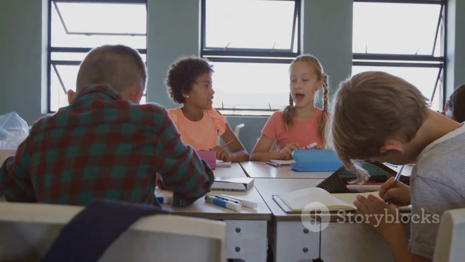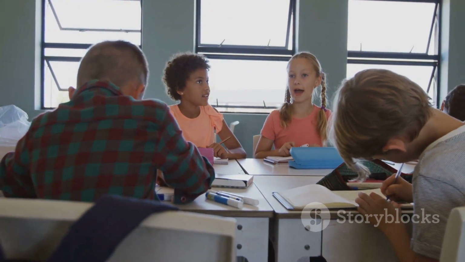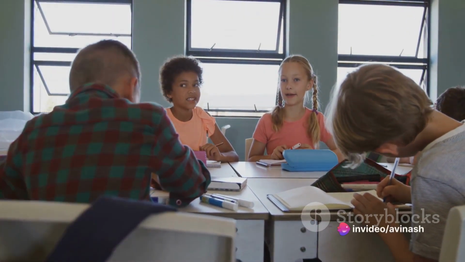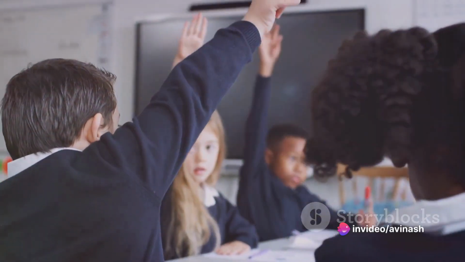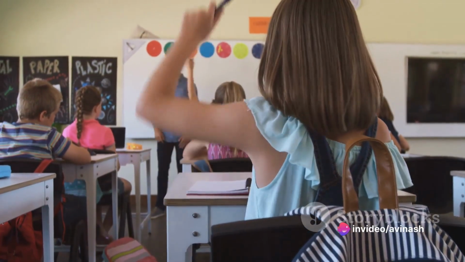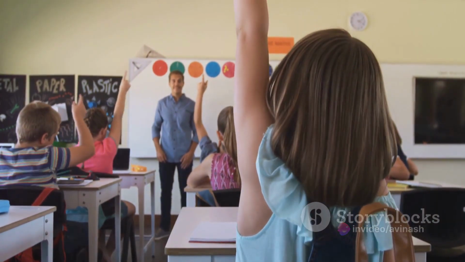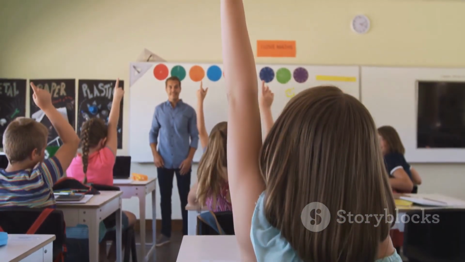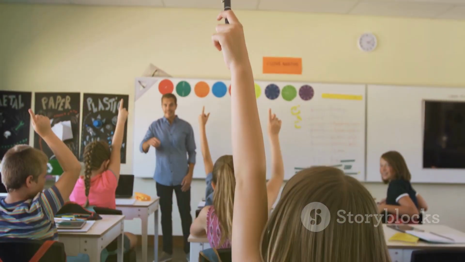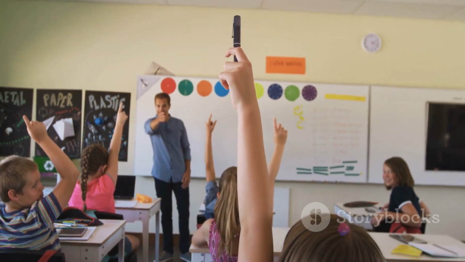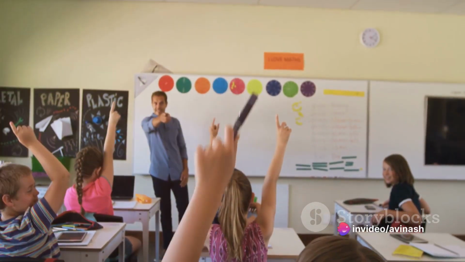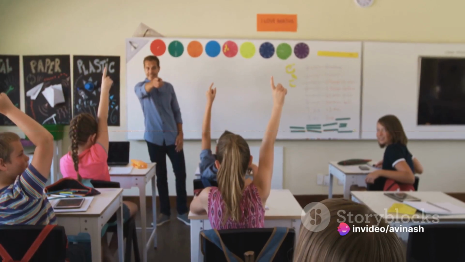Firstly, we have what we call definite and indefinite articles. The word the is a definite article. It's used when we're talking about something specific. For example, when we say the cat, we're referring to a particular cat, not just any cat. The definite article the is used before both singular and plural, countable and uncountable nouns.